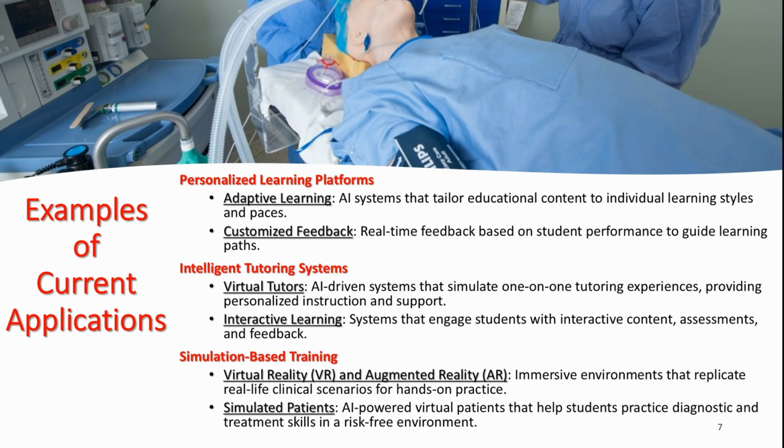The other one is the intelligent tutoring system. Virtual tutors are very popular and used in most cases. These are AI-driven systems that simulate a one-on-one tutoring experience, providing personalized instruction and support. The other most attractive application is interactive learning, with systems that engage students with interactive content, assessments and feedback. Followed by the intelligent tutoring system, the next popular application we can consider is simulation-based training.